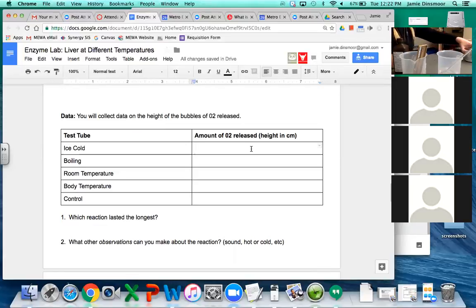Just move this guy out of the way a tiny bit. Hillary wants to see the chicken liver. I don't want to see it. I don't want to see. Ew.